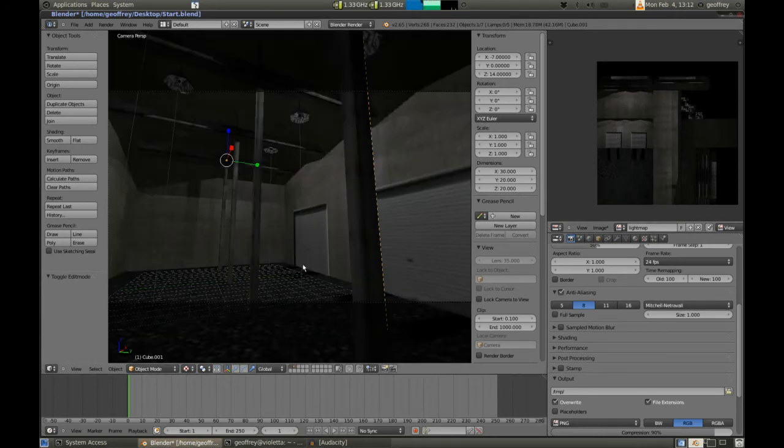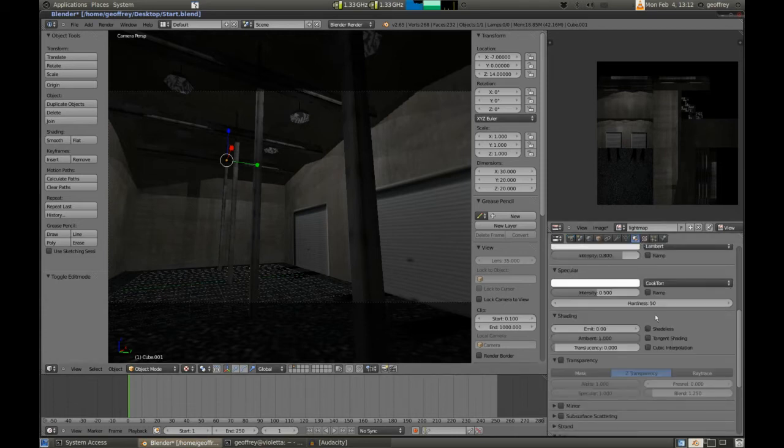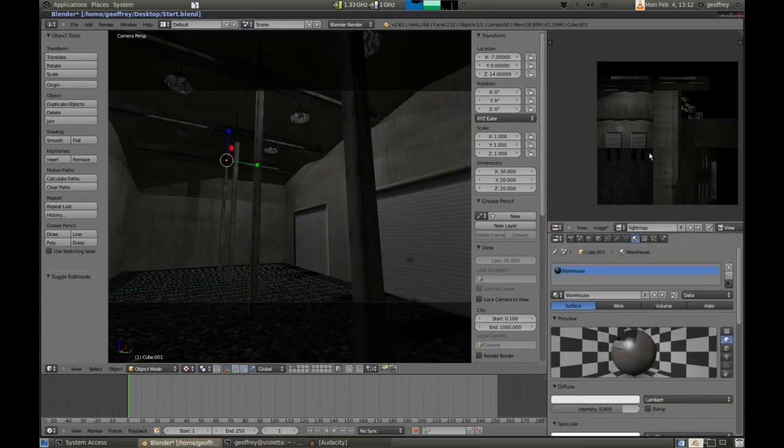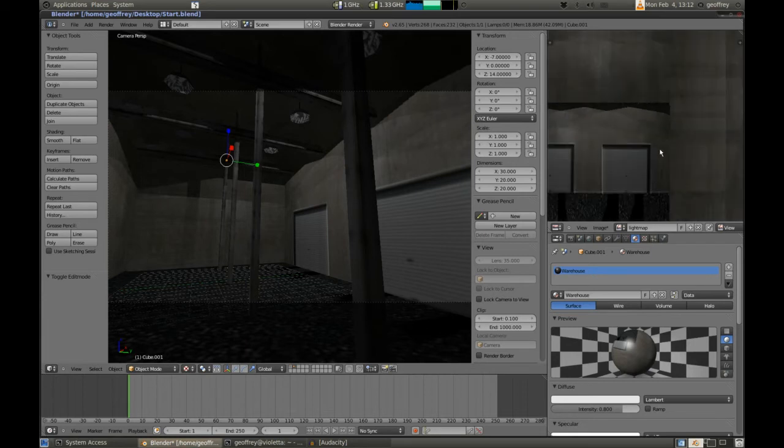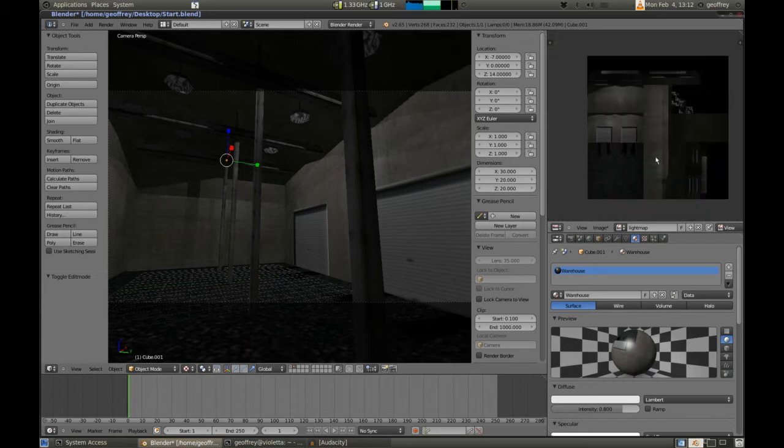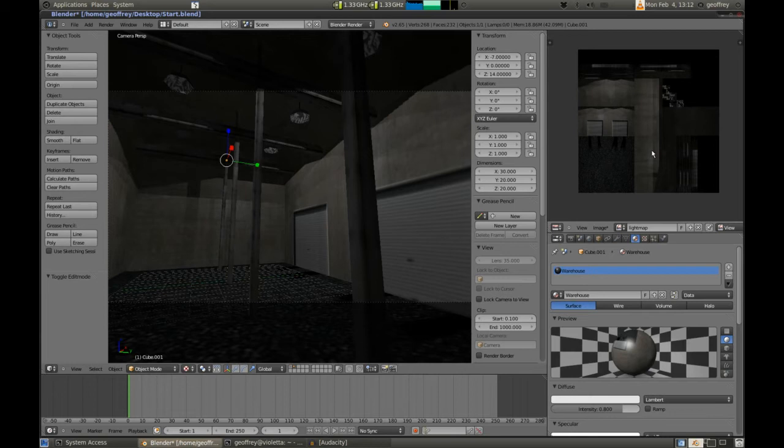Right, and there we go. Now you can see that it's got the shadows here, and so then all we've got to do is go and update the texture to use this new baked image. This method works quite well for small objects where you can fit all of the information for textures in one sheet, but quite often you would want to keep the colors and light maps separate.